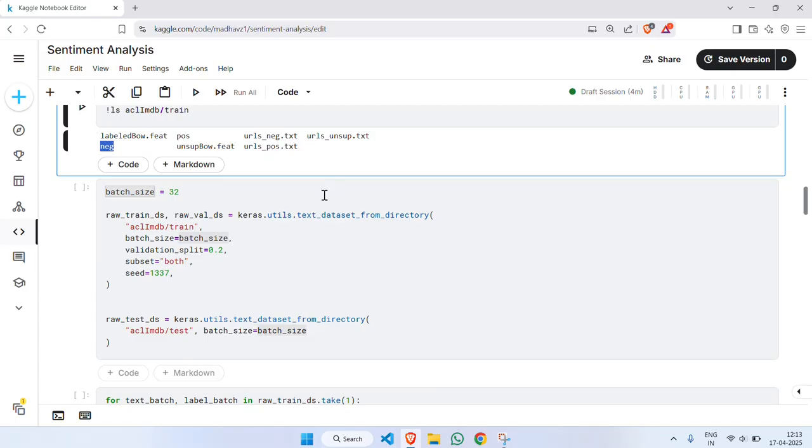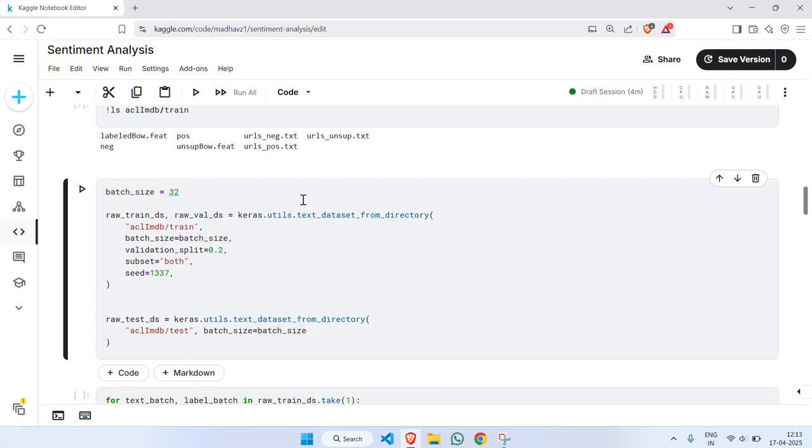After that, using the text_dataset_from_directory method, I am generating two text datasets, that is raw_train_ds and raw_val_ds.